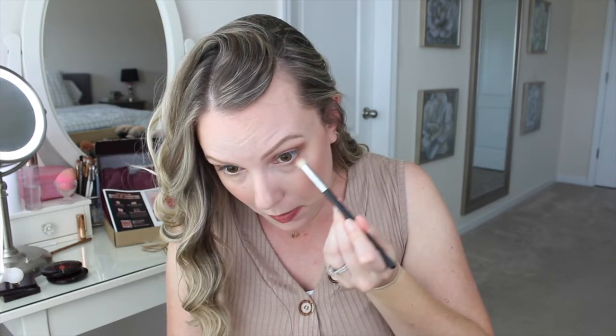This alone is already beautiful — perfect for an everyday look, or even just a little pop if you want something more. I'm going to add a bit more for the sake of the video. Going in with a more dense blender brush, I'll add a little Pillow Talk on my lower lid. Then back to the quad for the topper color — I'll use my finger on this one since it has a little hard pan from so much use. This is going to be just like a glittery top coat, similar to the Jewel Pot — not a lot of pigment, but it gives you a little bit of glitter. Here's how we're looking before liner and lashes.